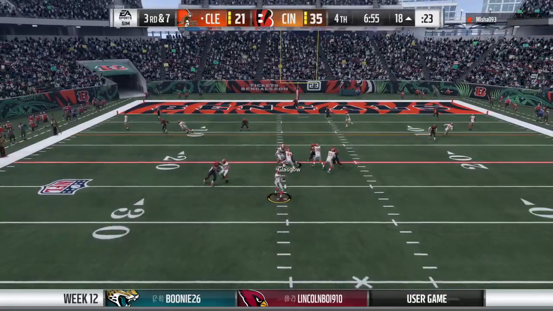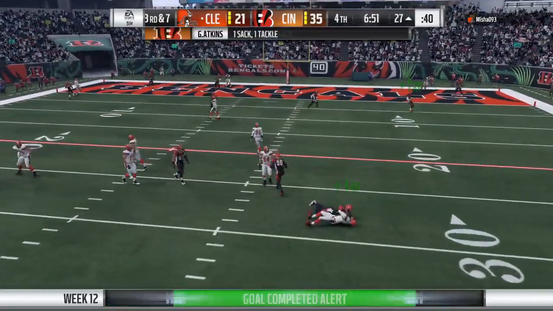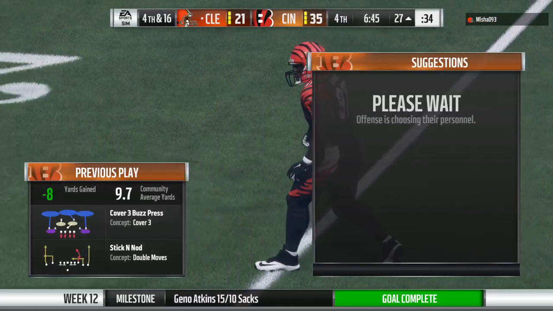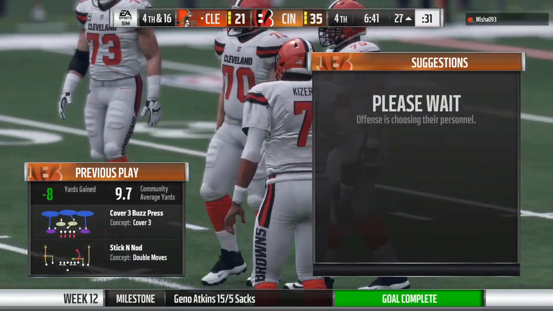They'll throw again. Kaiser. And he's going to go down. Back at the 27-yard line. He's sacked. Geno Atkins in there to get him. And that is sack number 15 for him on the year.